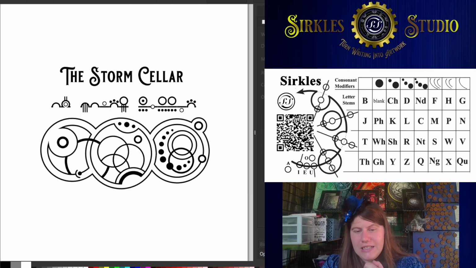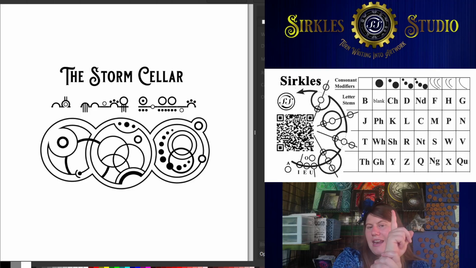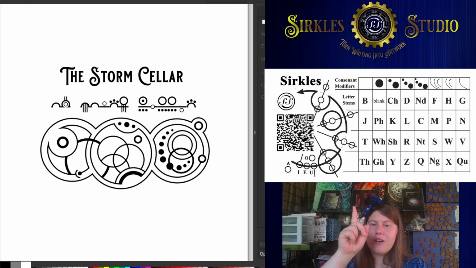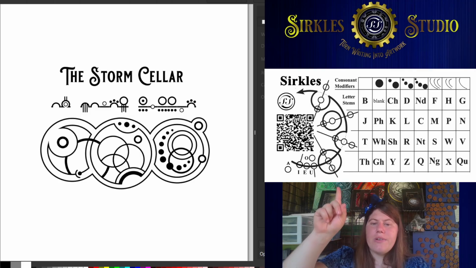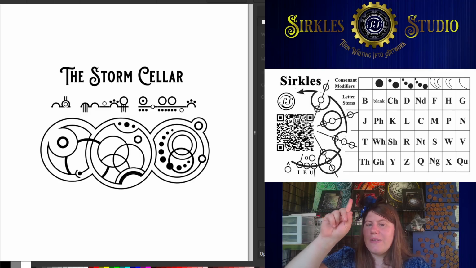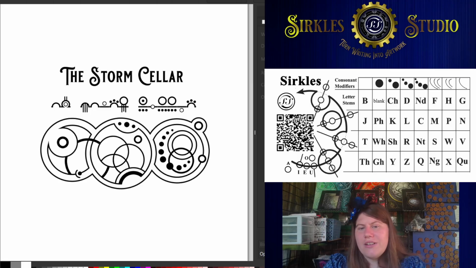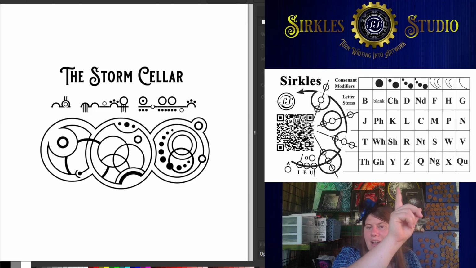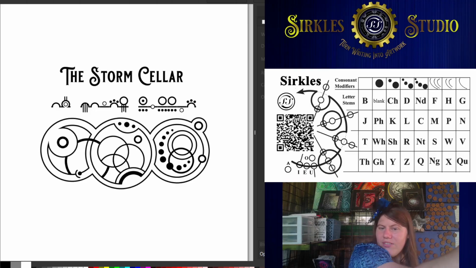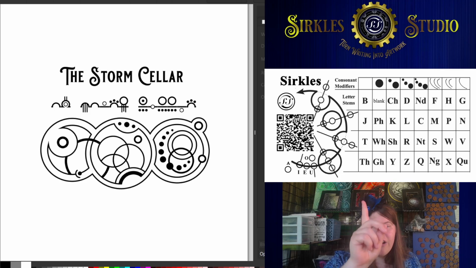So first things first, above me is a grid, and the columns and rows form the different consonants. Each row is made with one of these four letter stems. In the top row, there's a horseshoe shape, or a deep divot. In the second row, there's a floating circle. Third row is a shallow divot, and bottom row is a crossing circle. Now these different columns either have dot modifiers, or line modifiers, or no modifier at all.